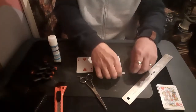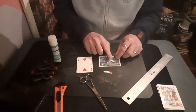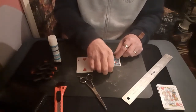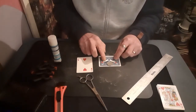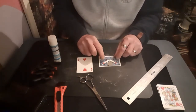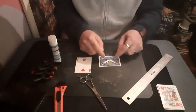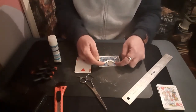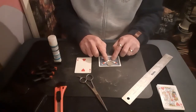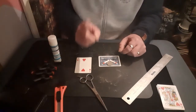Then you're going to get these, if I can pick them up, and you're going to glue these onto the back in that kind of a formation, a nice little V pointing up to the corner of the card. And you do need, that's why you cut it in half, because you need a bit of space at the front. Right, so you put them there and you will glue them into position.